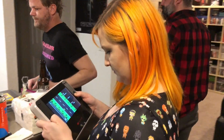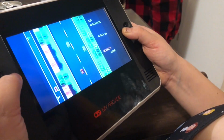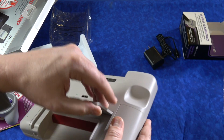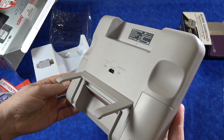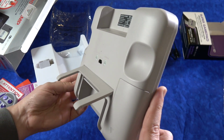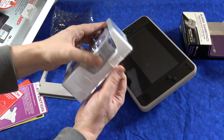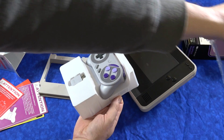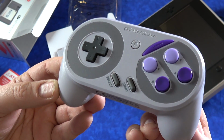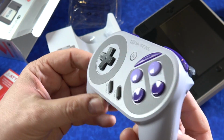As you can see here, it's a 7-inch backlit LCD screen with multiple aspect ratios. There's a little button on top where you can toggle that. And as I mentioned, it's designed to be very Switch-like in that you can play it on the go, or there's a little kickstand in the back here where you can push that out and easily set it on a table. And one nice feature of this is that it's compatible with these Super Gamepad wireless controllers that they sent along with this. So again, very Switch-like in that you can have it on your table, connect it to your HD television, and use external controllers, up to 2 of them. So that's a pretty cool feature.